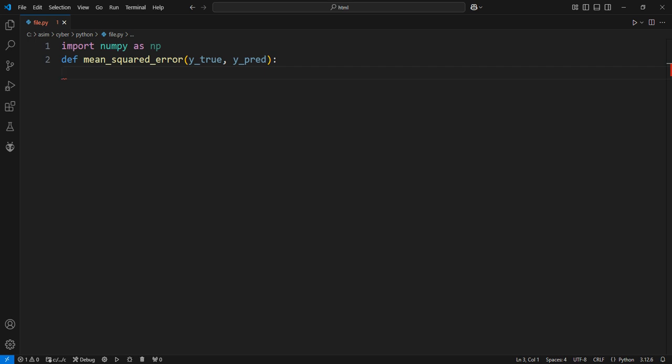MSE, the calculated MSE value, which is a scalar representing the average squared difference between true and predicted values. Lower MSE indicates a better fit. So essentially, we're calculating how far our predictions are from the actual values on average.